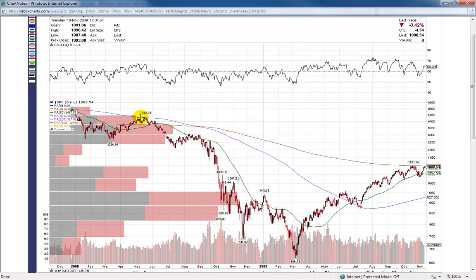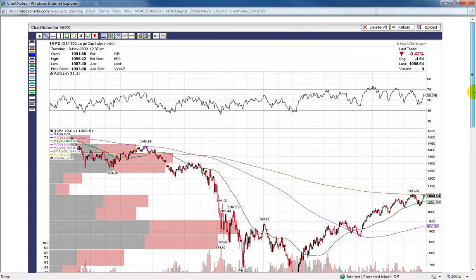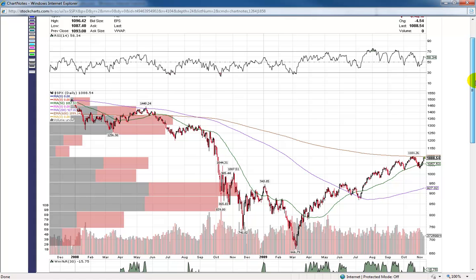Look at the 1440.24, which slopes down from the S&P all-time high of 1576.09. Notice that if we draw a line, and we'll do that right now, a red line to designate the downtrend line, you'll notice something here right away. Here's the red line. We pull it down. Notice that that is a major downtrend from the 1440.24.